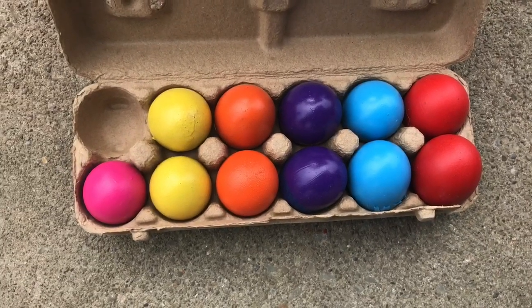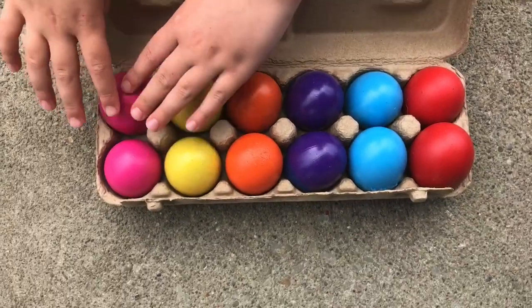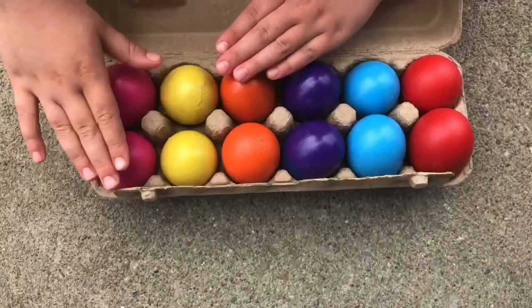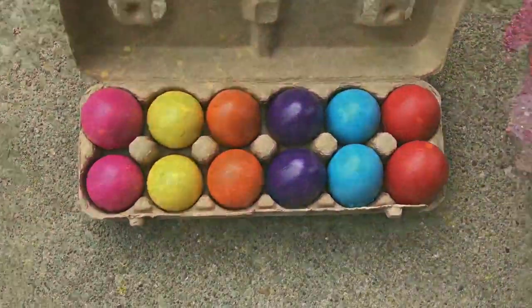So yeah, since I have two kids, we're gonna hide six for each one, and we're gonna go in the yard and find them, and we need you to come along with us. So they're gonna come with us to find the eggs, okay? Okay, come on. Where do you think they are?